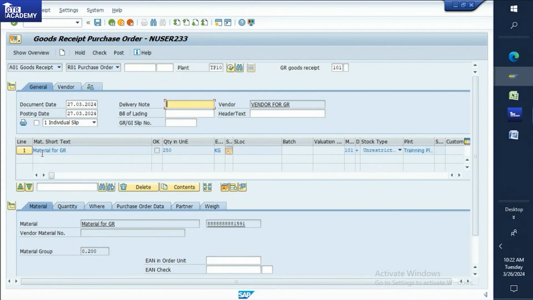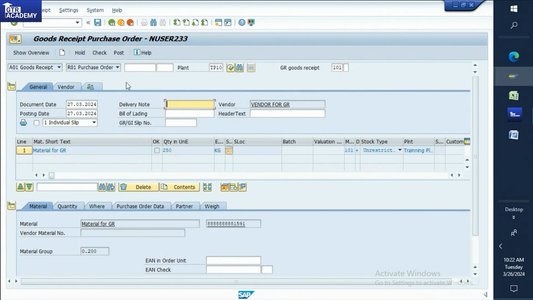See, all the details have come in. How much quantity have we ordered in the PO? 250. And which movement type came? 101. We are receiving the goods from the vendor, that's why 101 is coming.